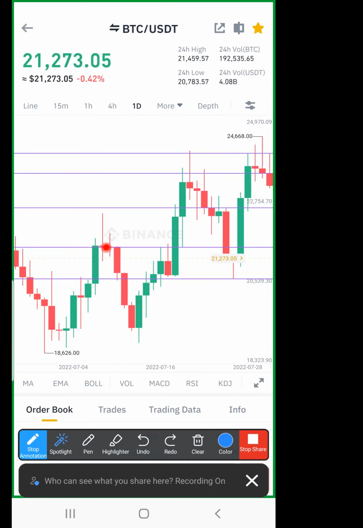Then at the point of resistance, I think we got a doji. Even, by the way, 2 dojis. This was a very good sign to show you that we are going down. And we went down 1, 2, 3 days of Bitcoin going down. Then while we were going down, we got an engulfing pattern, a bullish engulfing. This means at this point, the buyers, the green candle, overpowered the sellers. That means we had to go up. And we went up like this. Are you getting me? Until we got resistance and we were pushed down.